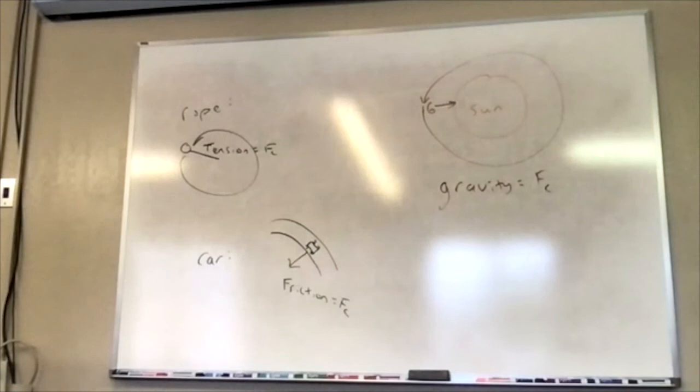You know, so if you look at number 12, for example, on page 156, there's a runner that goes in a circle, and it's asking what is the agent that exerts the force on the runner? Well, that's like the car and the road example. You have friction that causes the runner to go in a circle. So friction is the agent that causes the runner to go in a circle around the track. So if you have a moving object on a road, then the friction between the object and the road is what makes it go in a circle.